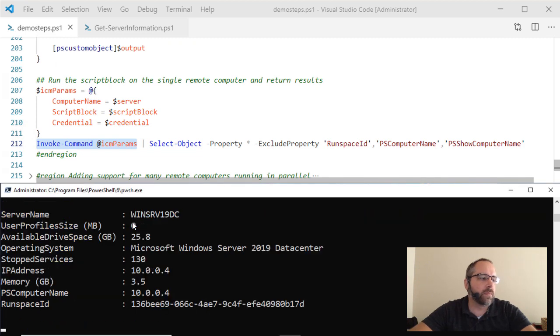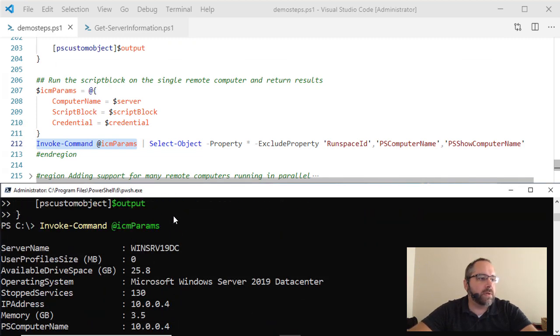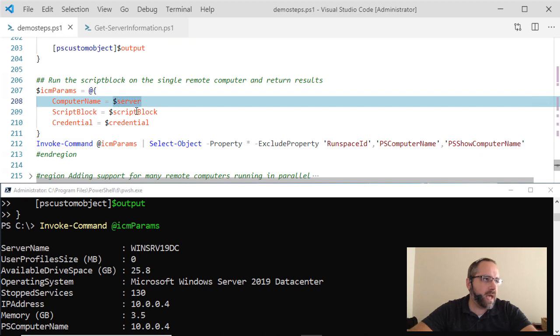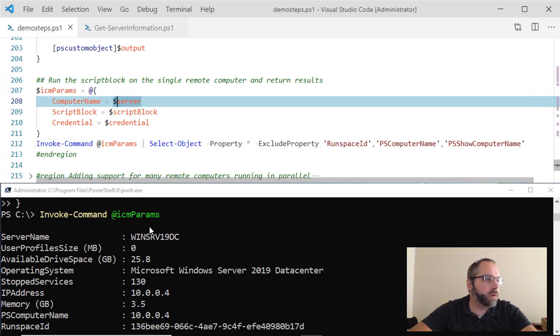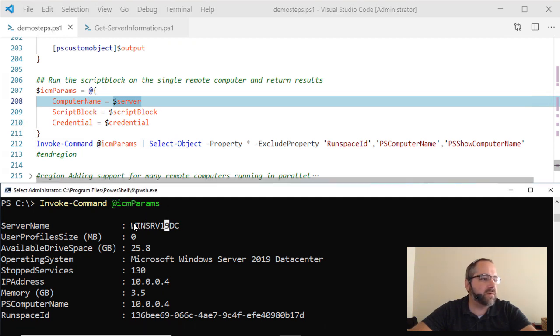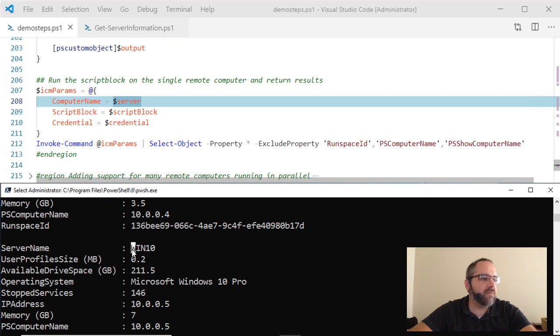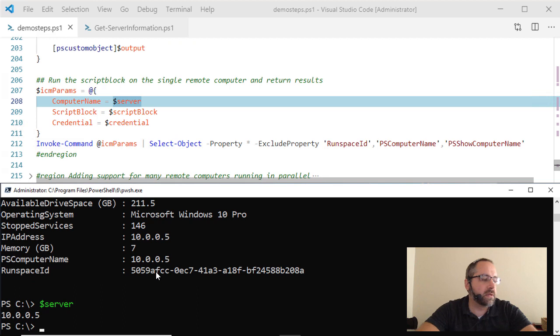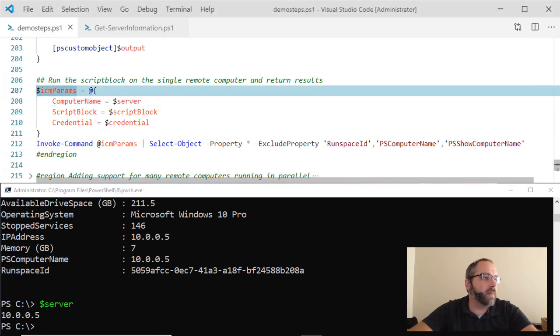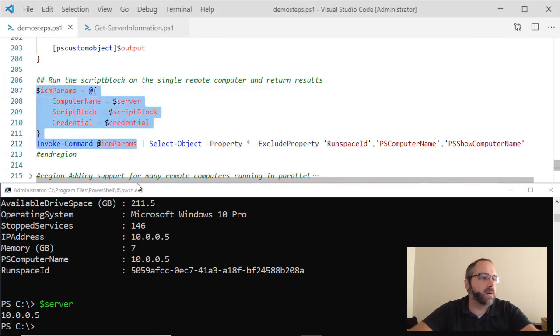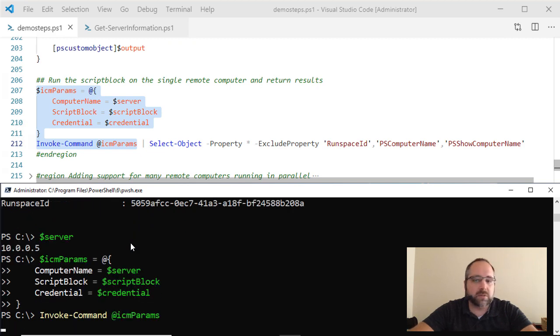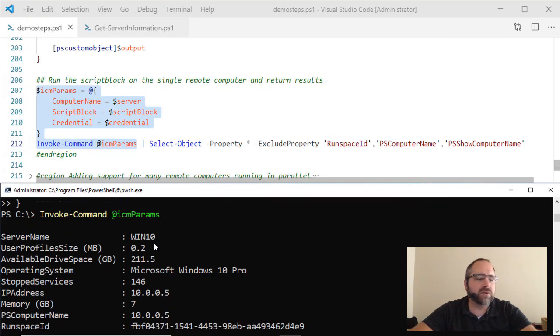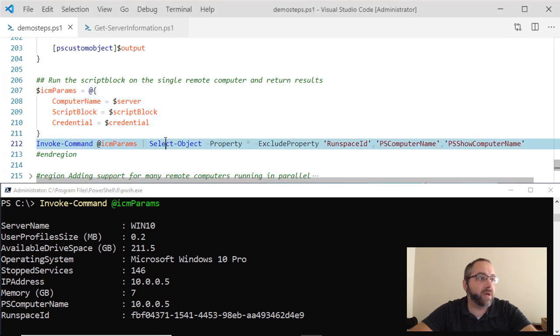All right, so notice that we have actually server. You know what? I may have actually jumped the gun here. Notice that we have server name, WinServer19, and we have Win10. I may have jumped the gun a little bit. Let's see what server is. So, oh yep, I think I did. I jumped the gun a little bit. Copy that over. Shh, pretend like you didn't see that. There we go. Just Win10. I don't know what that other stuff is talking about.